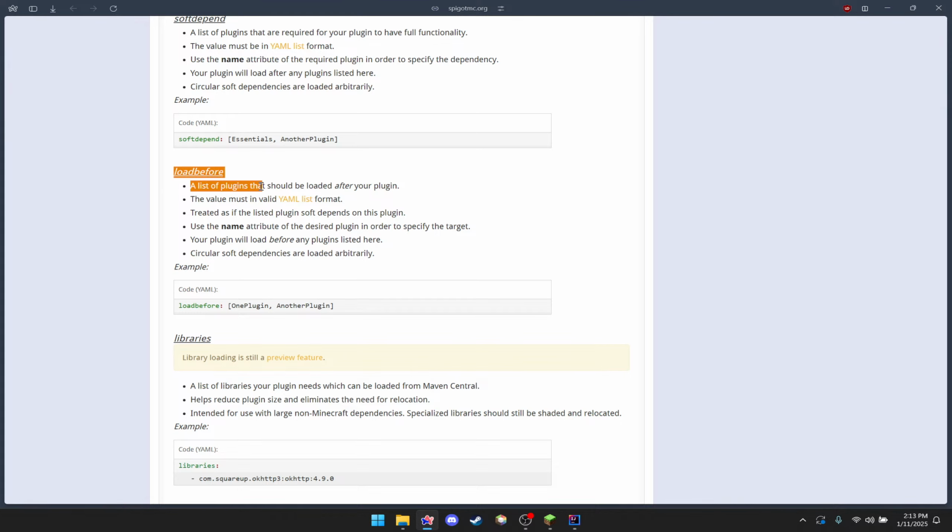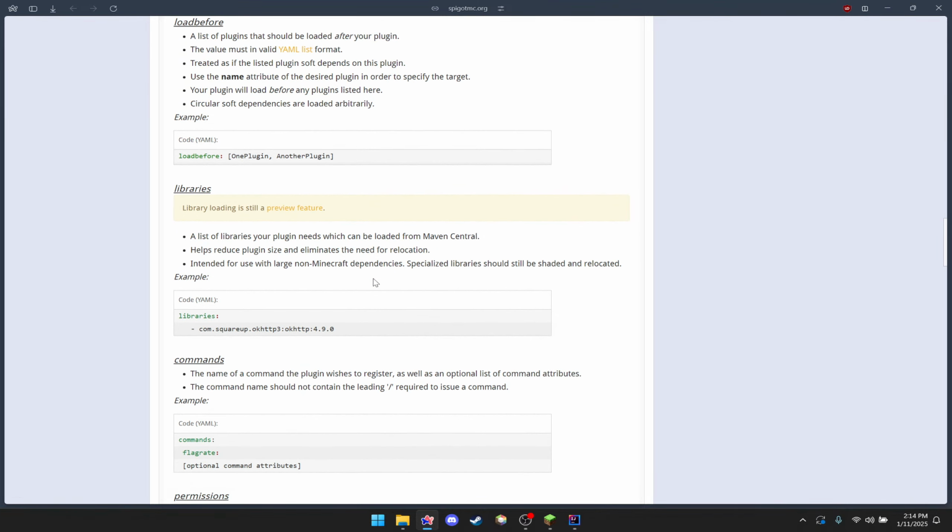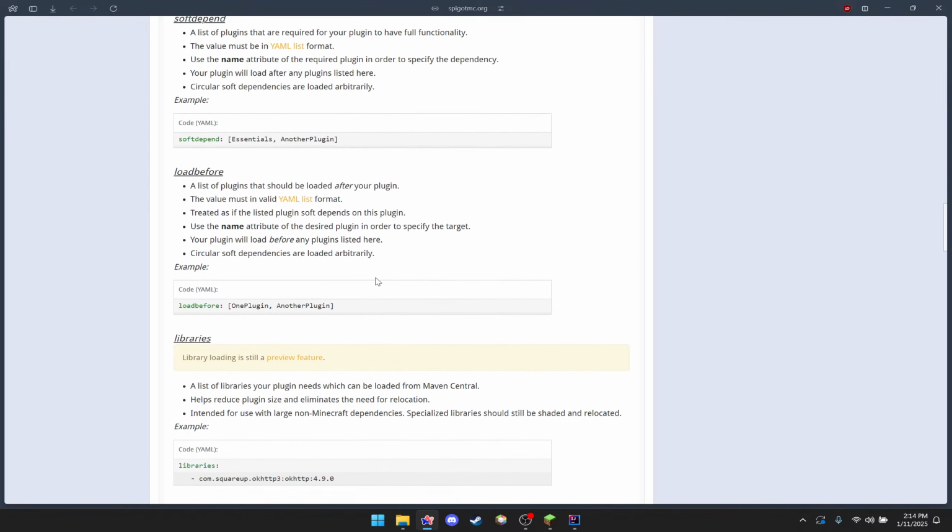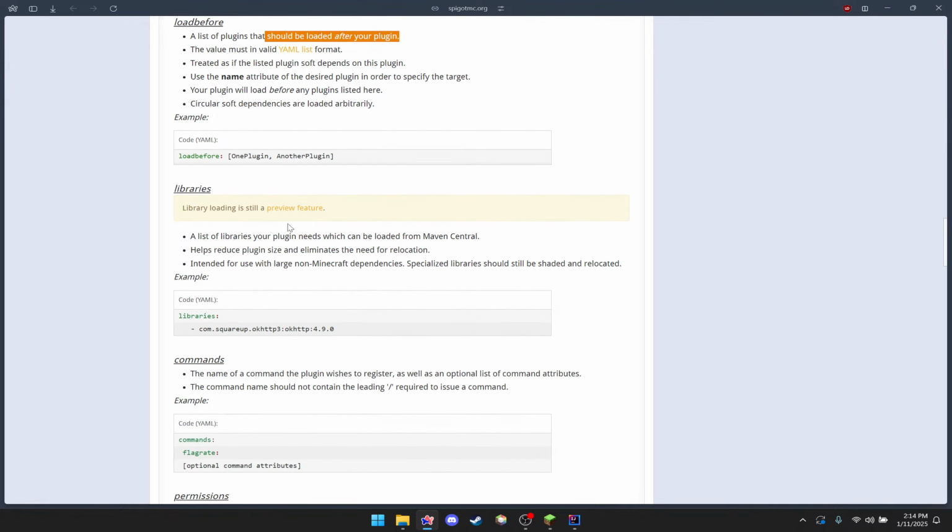Okay, so yeah, there's load before, which allows you to list any plugin that your plugin should load after. No, it'll load before. Sorry, my bad. So your plugin will load before any plugin that you list here. Which I'm not sure.